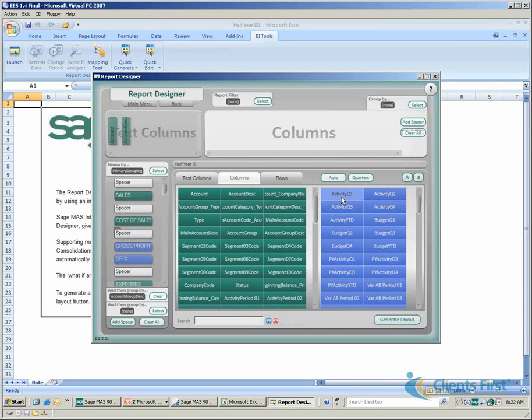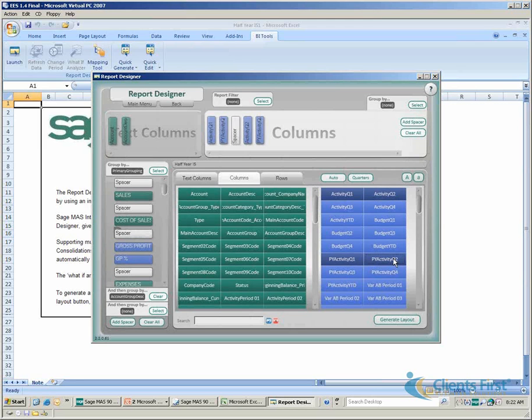So what our task was, an income statement showing actual versus prior numbers for the first 2 quarters. So I'm actually going to use my calculated fields here. We're going to have activity quarter one, and here's prior year activity quarter one. Add a spacer. A spacer, in this case, is a blank column to put a little window and a little gap in between these. And we're going to have activity quarter 2, prior year activity quarter 2. Really straightforward. Now, this report will only have 4 columns.